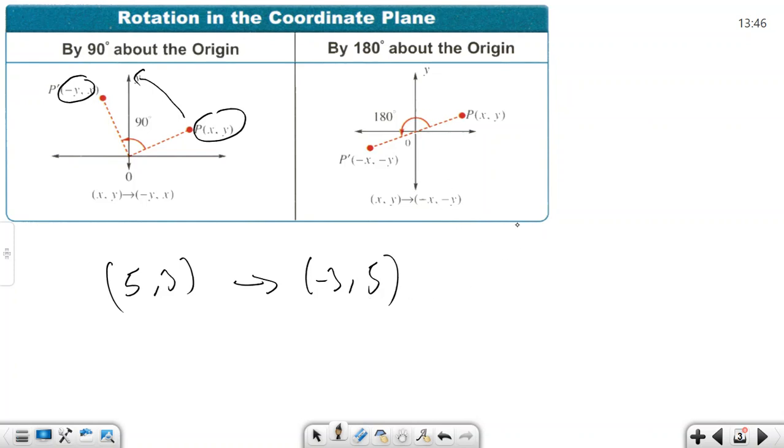Or about 180 degrees: if you have X and Y, it directly becomes the negative one. So you multiply by minus 1 each value. Such as if we have (5, 3) and rotate this 180 degrees, so minus 1 times 5 is minus 5, minus 1 times 3 is minus 3. That's the new coordinate after 180 degrees rotation. For 180 degrees, anticlockwise or clockwise doesn't matter, but for 90 degrees we use anticlockwise in our book.